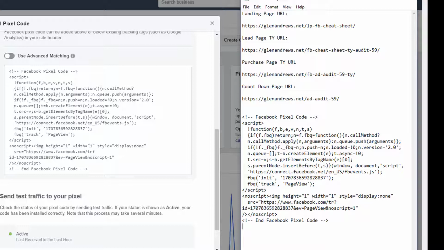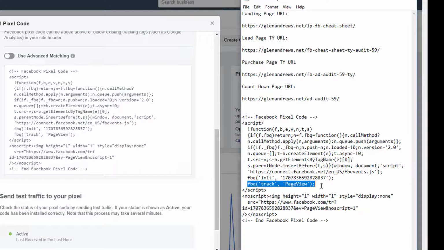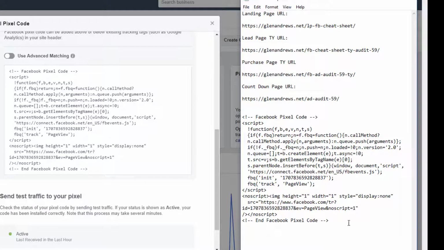So what I want you to see right now is the page view right here. This already comes installed with the pixel when you copy it. Okay? So you don't have to add the page view to this. So what we're going to do is take this code and go to our landing page.